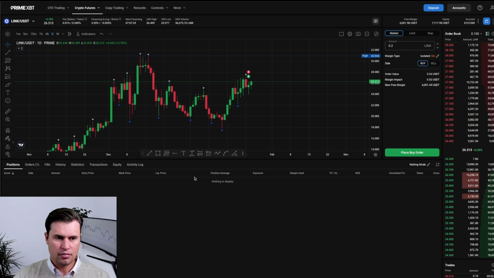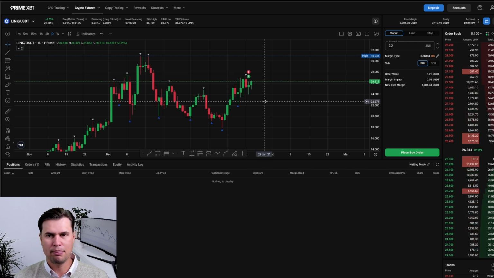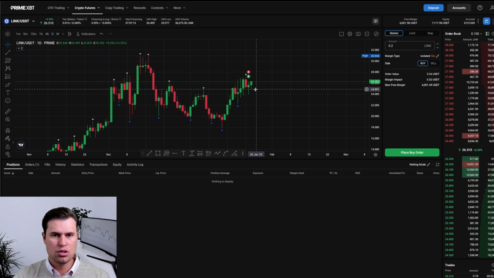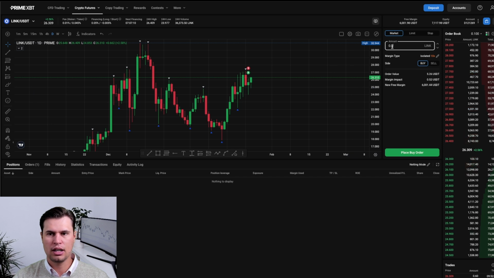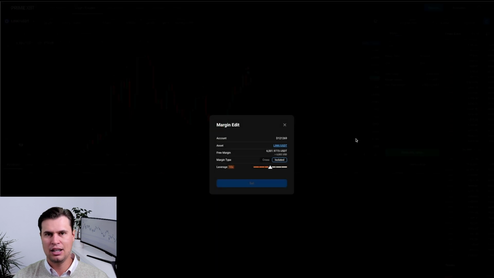Right now, I'm going to show you quickly how you can do both a market execute buy order as well as placing a sell limit. Right, so let's say, for example, I want to buy some Chainlink right now at $26. What I can go do is I can go change the amount of leverage or the amount of futures contracts I'd like to go into. So let's say, for example, I want to keep it at a half, 0.5. I want to then change my margin type, maybe from isolated to cross. Now remember, cross will be fixed at 100x leverage. If I want to select isolated in this example, I can then obviously change my leverage. So let's say, for example, I want to set it at 5x.